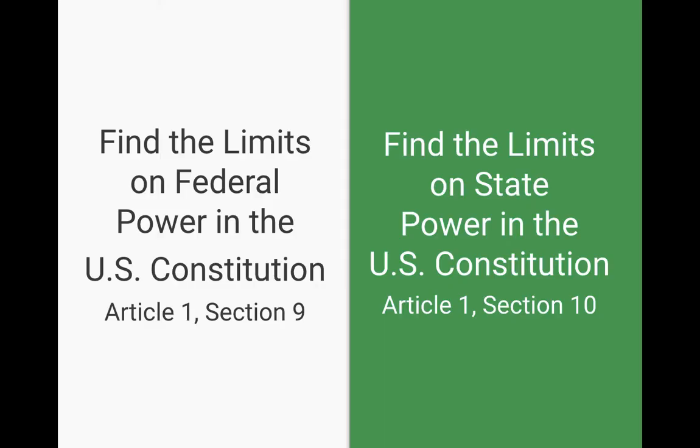We're going to be doing this in class, but the limits on federal powers, you can find those in Article 1, Section 9 of the Constitution. Limits on the state powers, you can find over in Article 1, Section 10. So those are the two areas where you're going to be able to find some additional information. Be ready for that when we get to class. There may be something for the person who can get there the quickest.